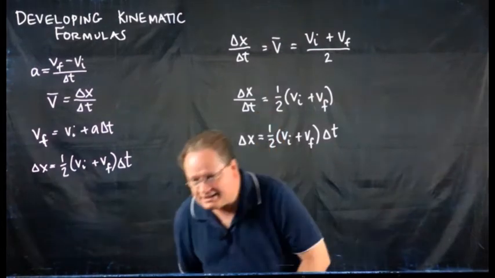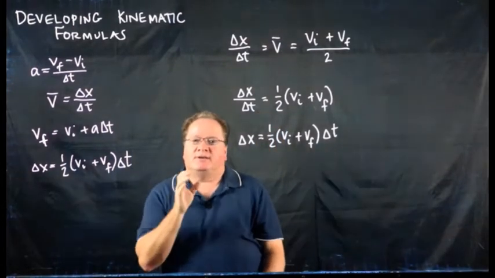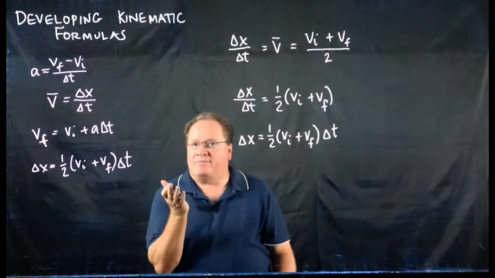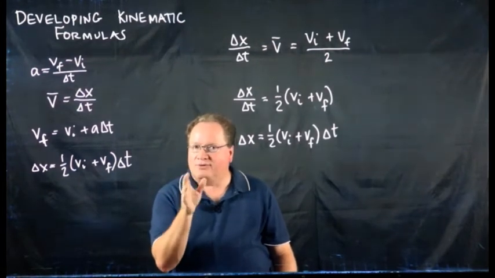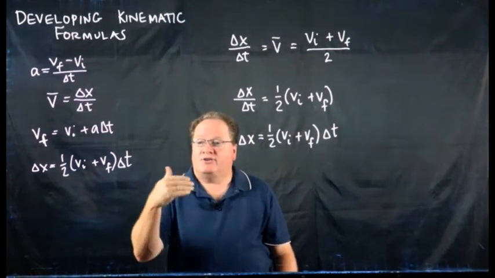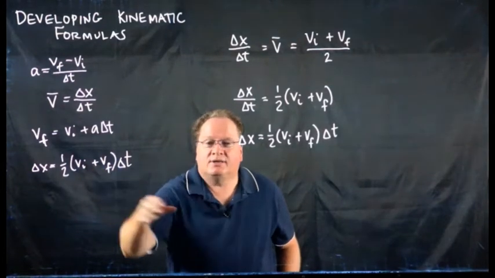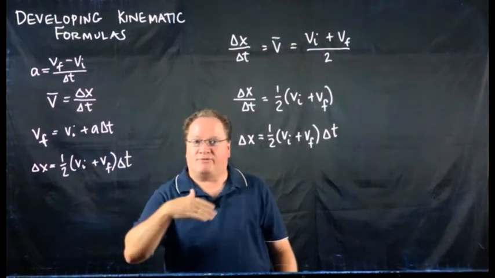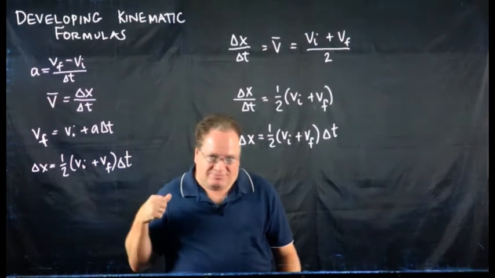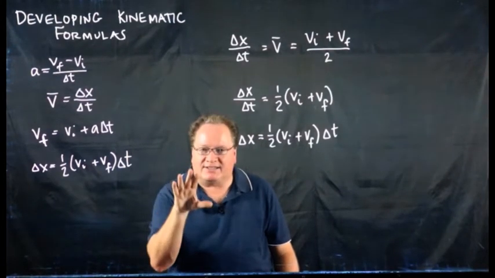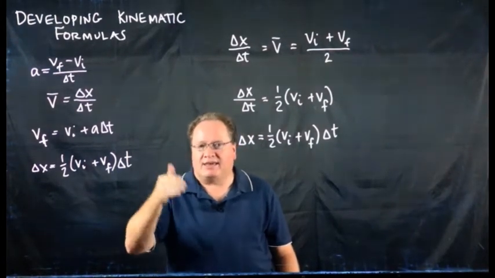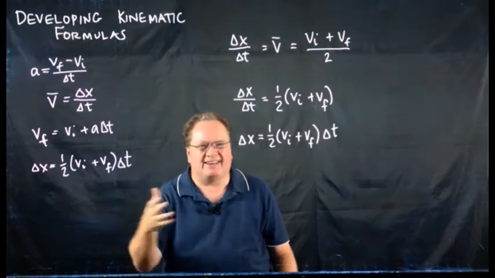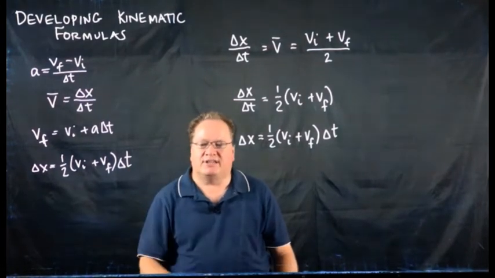So what does that mean? Well, constant uniform acceleration simply means your velocity is changing, but it's changing the same amount every second. It doesn't go real fast and then taper off a little bit. It's going to have the same change every single second, a lot like gravitational acceleration does.